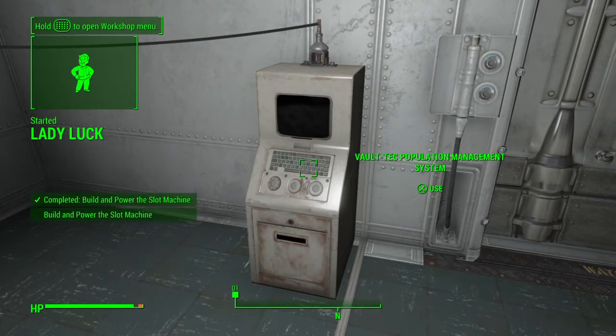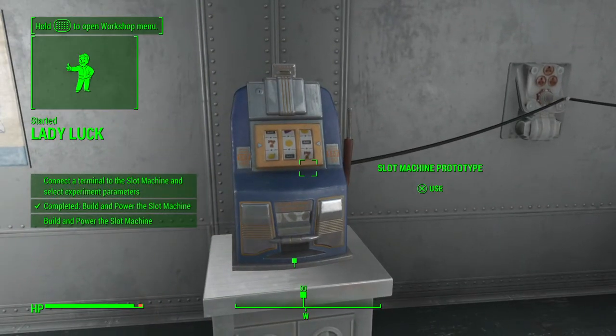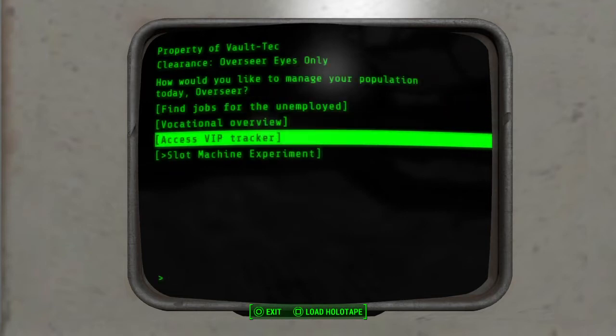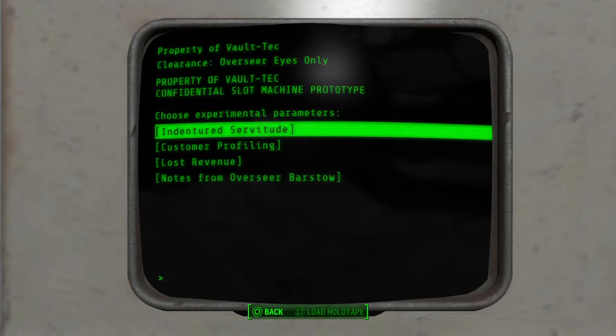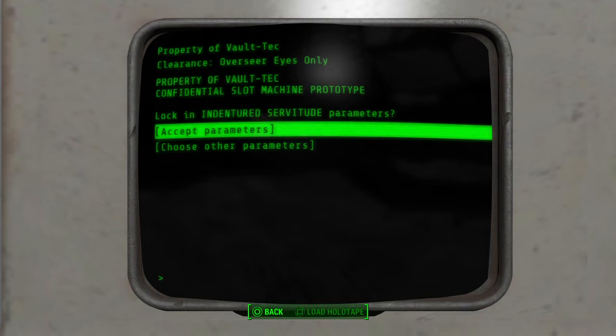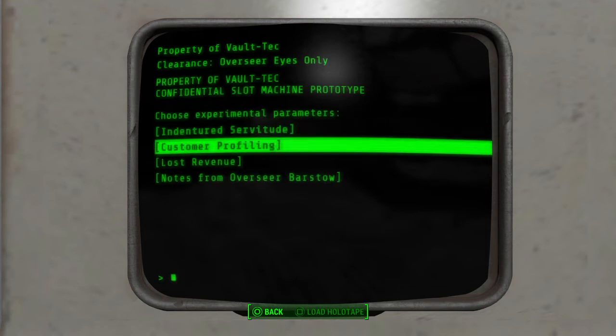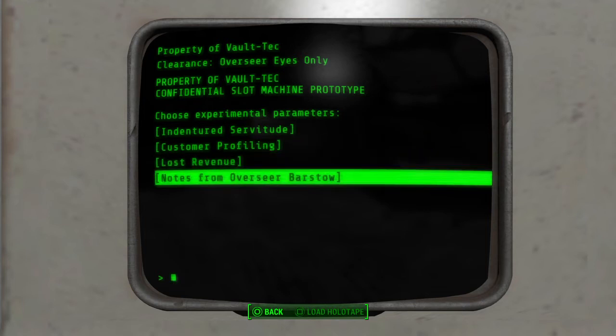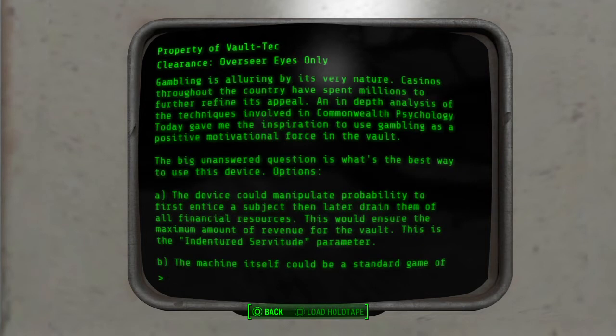Yes. I'm going to warn you, this is annoying when you have these in because they constantly talk. So I'm going to pick the ninth option. So slot machine experiment. So indentured servitude. Okay. Customer profiling, lost revenue. So notes from overseer. Gambling is alluring.